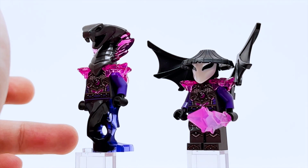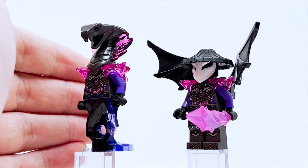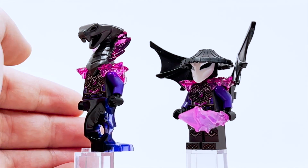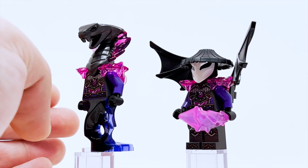And then the Ghost Tail, honestly, I'm not a huge fan of. The purple black just doesn't really feel like it fits with the color scheme. I really wish that if they were intending on sticking with the Ghost Tail piece for Asphira, trans pink would have worked a lot better, because this was a piece from Monkey Kid last year that they just reused. However, the optimal solution would have been to give her a full snake tail just like Pythor has, because the Ghost Tail just doesn't really fit her, and it really never has. So I'm not sure why they stuck with it for this wave.